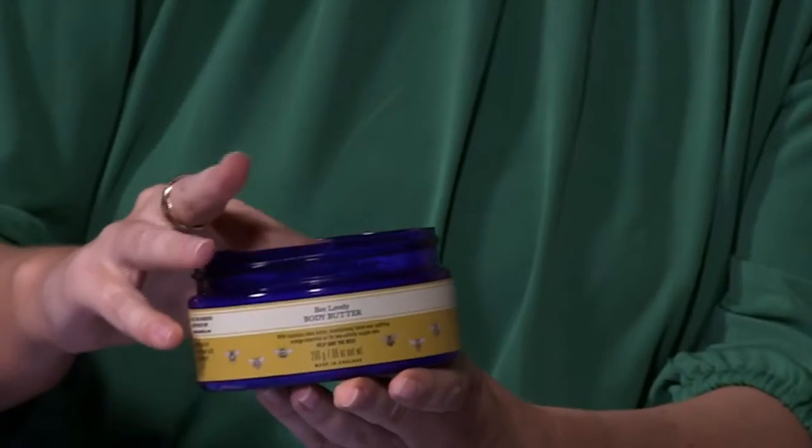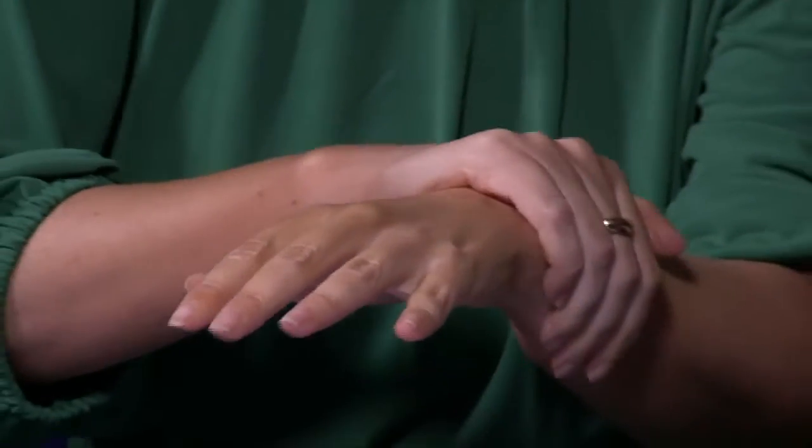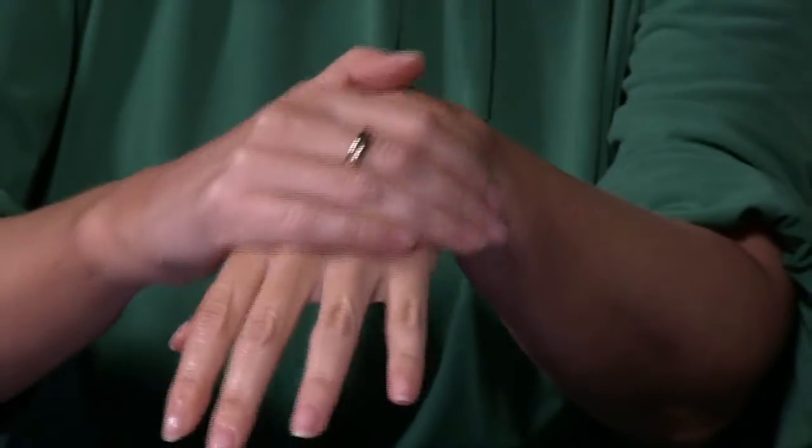If you look at the consistency, it's a body butter and it is like thick butter, double cream. But when you put it on the skin, it's not greasy or sticky and a little goes a long way. Just that little bit can go right on my hand and up my arm. Most of us at this time of year the skin is really parched, and you can see how velvety, soft and smooth that is.